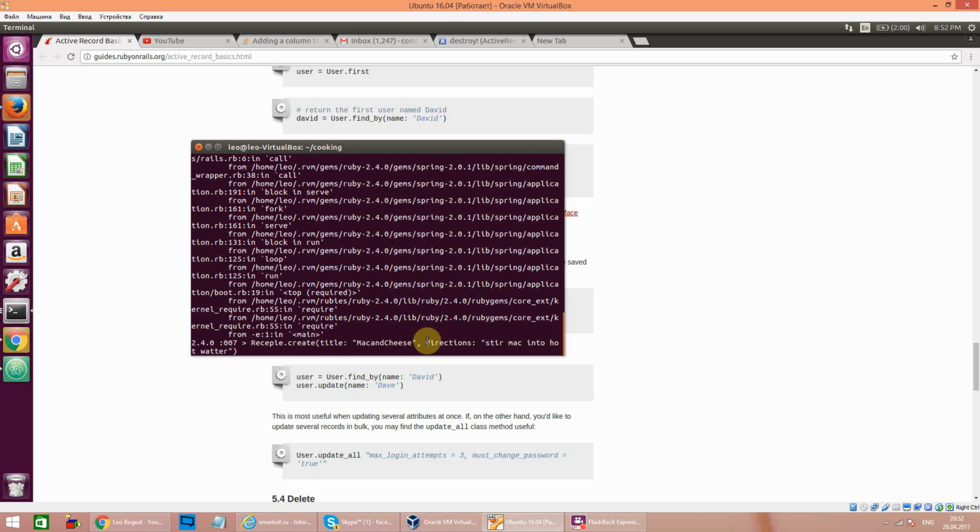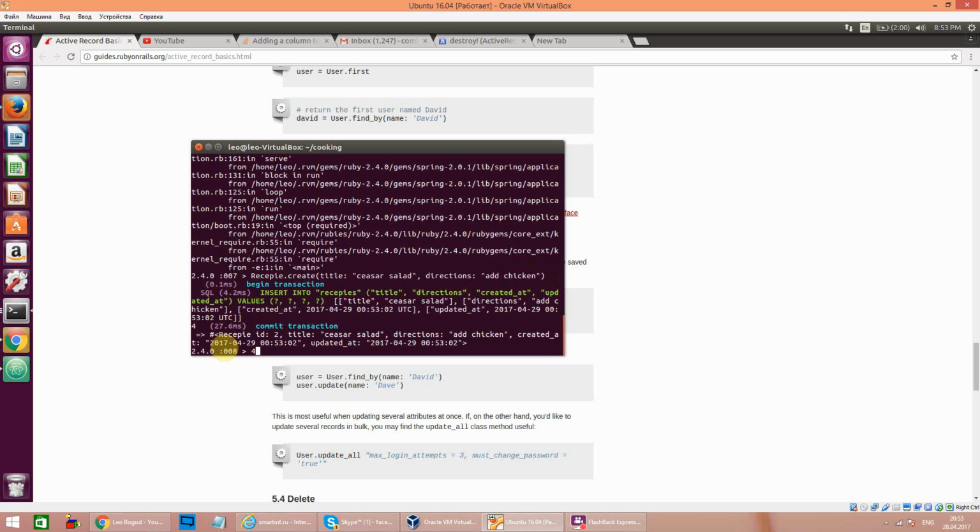I have a spelling mistake there, but we'll name this Caesar salad, and directions, I don't know the directions, so just add chicken, I don't know.